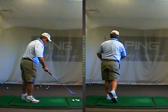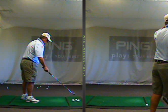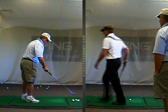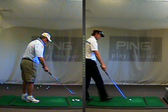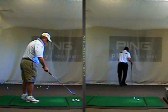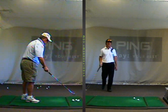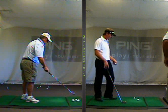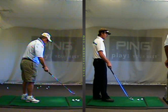That's really good. So where it stands right now, we know that you tend to maybe lose your posture a little bit in the backswing. We know that you start a little bit off the ball. But those things for you are just helping you get more shallow. So as it becomes easier for you to hit these positions, you might find it more comfortable to stay a little bit more in your posture, a little more over the ball in your setup. But the shots you're hitting outside, the contact is really good.